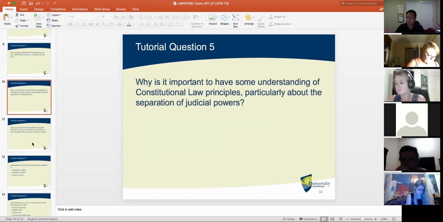Now, at the point where the executive makes a decision which might be adverse to you or an individual, that perhaps is the time that there might be an actual controversy, which means you can go to the courts. But before then, you cannot go to the courts to ask the court to consider the legality or to determine whether or not you are entitled to certain rights, because there is no matter.